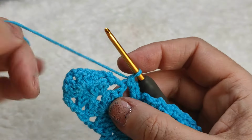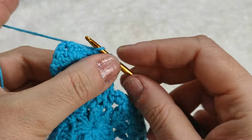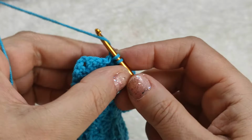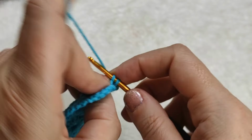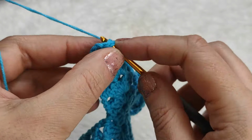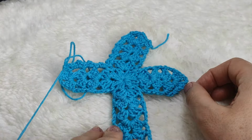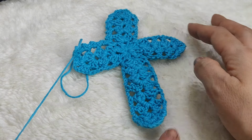single stitch, going to the following space, two chains, single stitch, going to the other space, making a single stitch, two chains, making a single stitch, making another single stitch in the same space, two chains, going to the following stitch, making a single stitch in the same way we are making, dear friends. It's been like this. Let's complete all around in the same way and come to the place that we start.